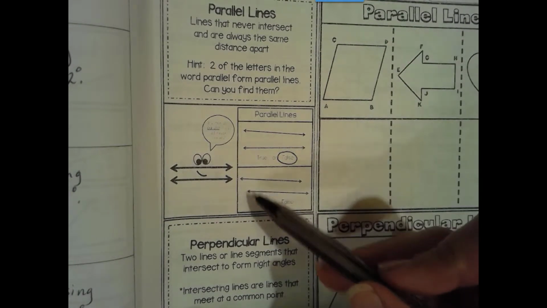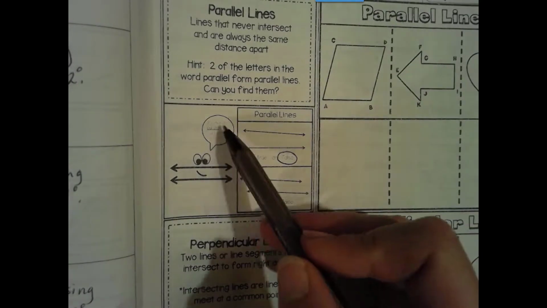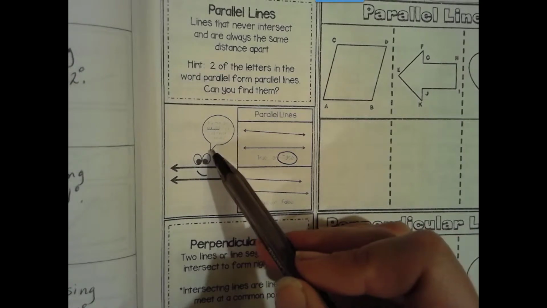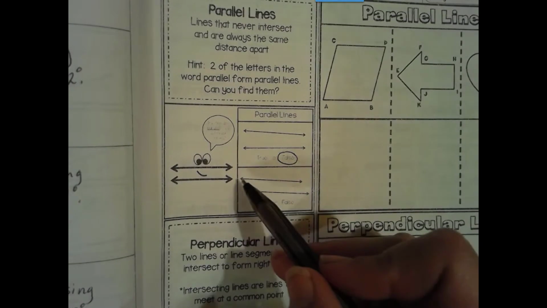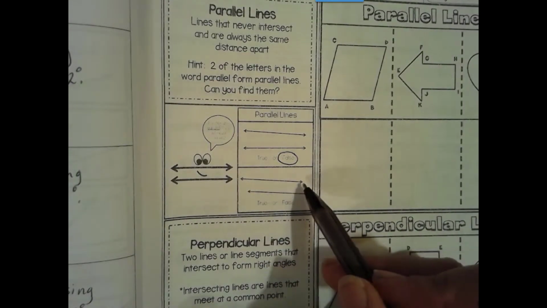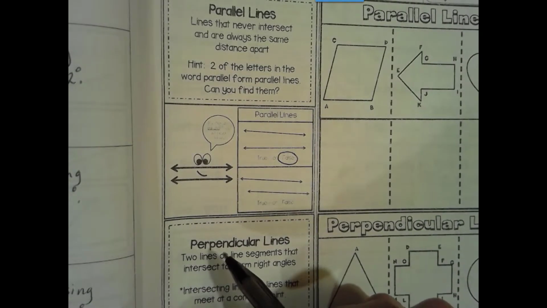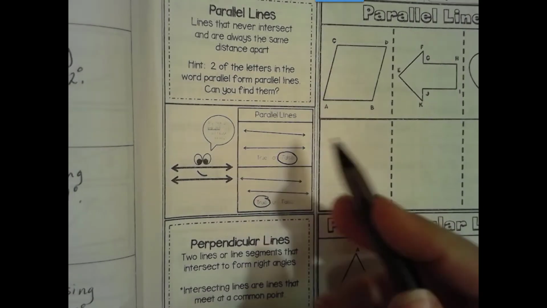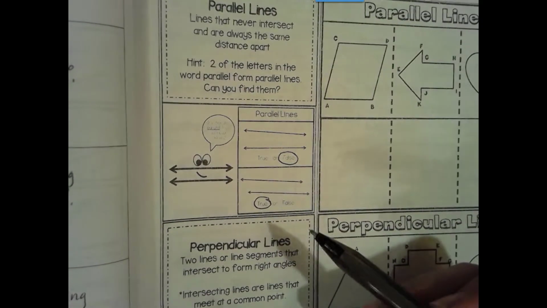These two lines are the same distance apart. It's hard to see what this little guy is saying. It says, my lines are parallel. They will never intersect. That's what he's saying. Here, these lines are the same distance apart, and if I extended them out even forever, they would stay the same distance apart. They would never cross. So this is true. These two are parallel. These are not the same distance. These are the same distance.